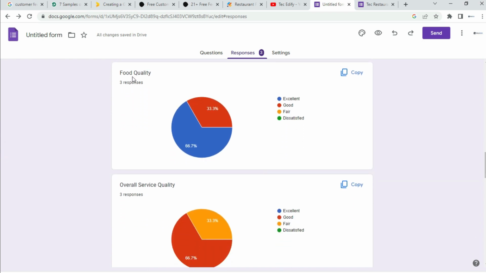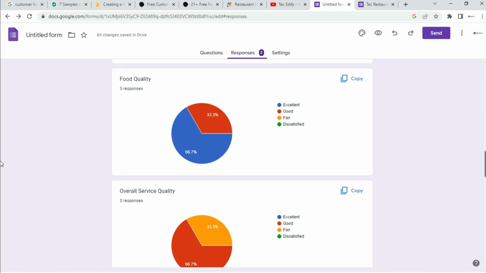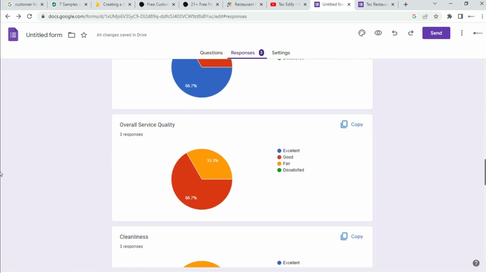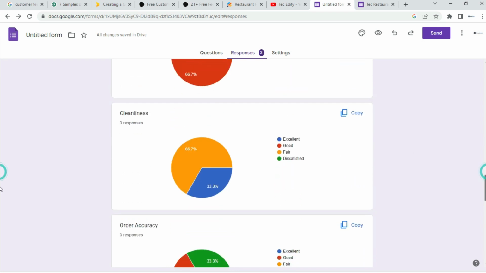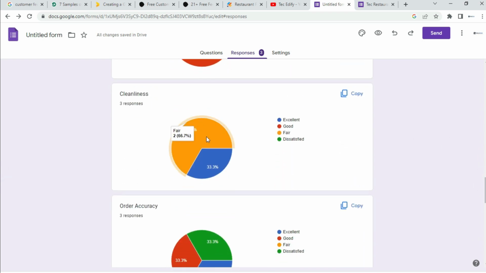And then the food quality, you can see the excellent dominates, so it means that your food quality is good. When you look at the overall service quality, it is also good. The fair is 33, and there's no dissatisfied here. When you come to cleanliness, you see it's also fair, and excellent is 33.